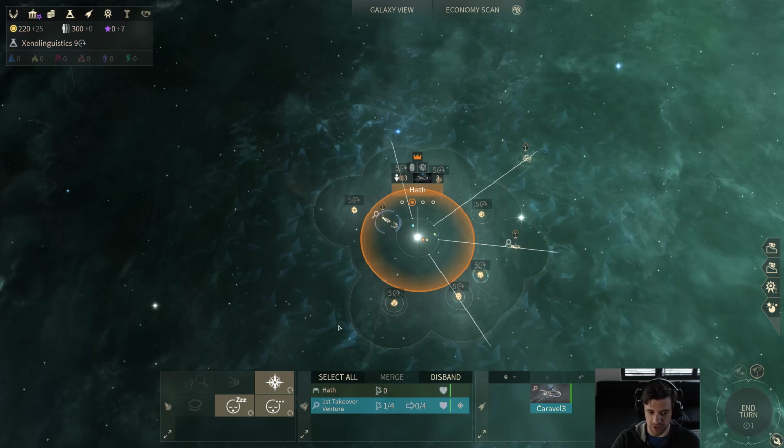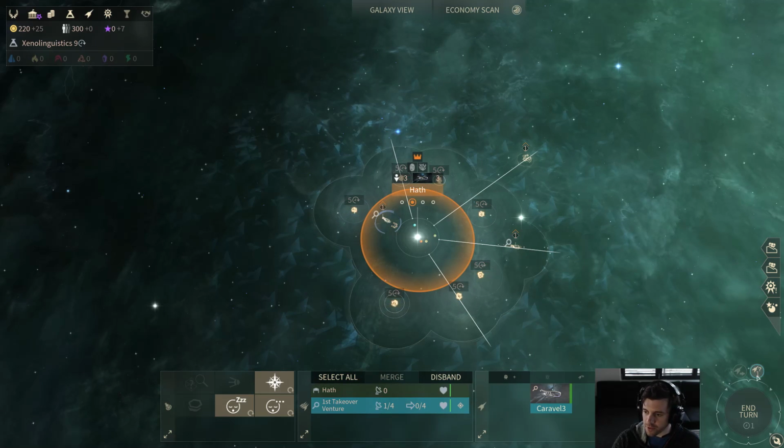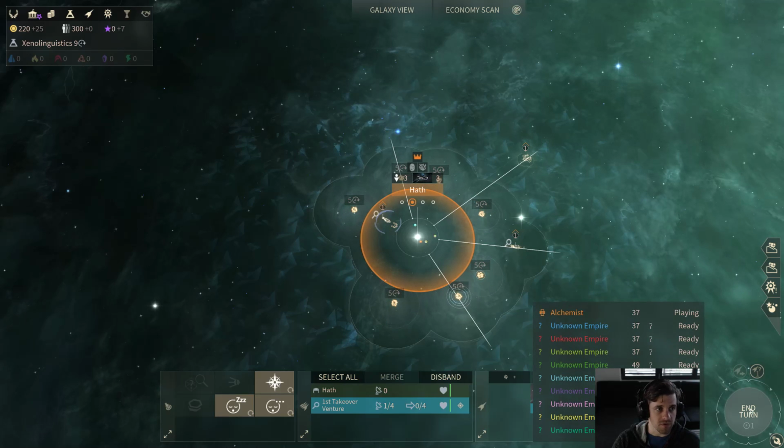Because when you upgrade a ship, its probes come back. And they don't cost movement points, like if you're already at 0 for the ship. So, now we'll move to the next turn.